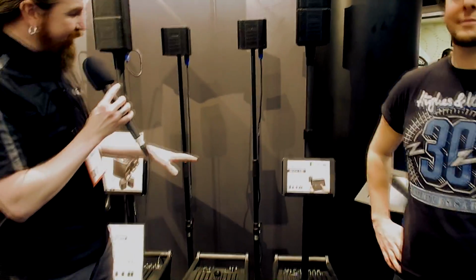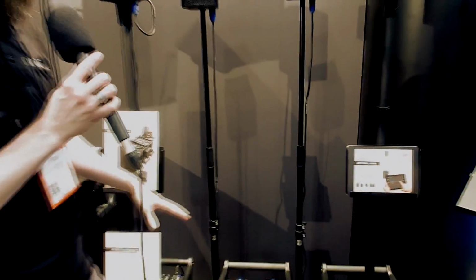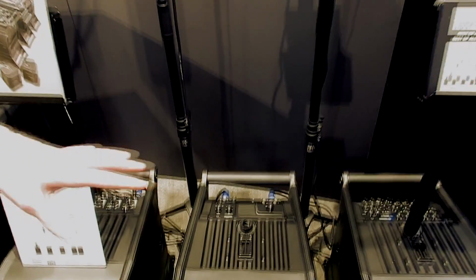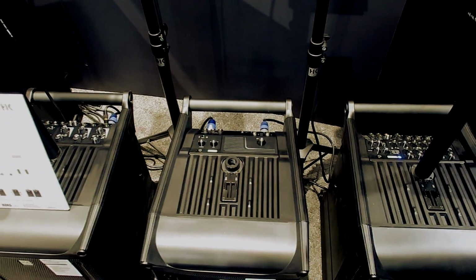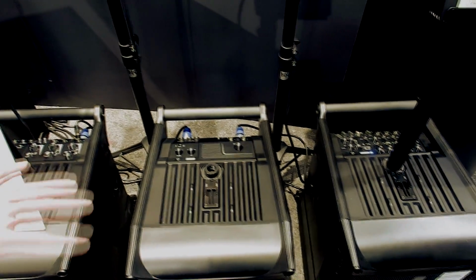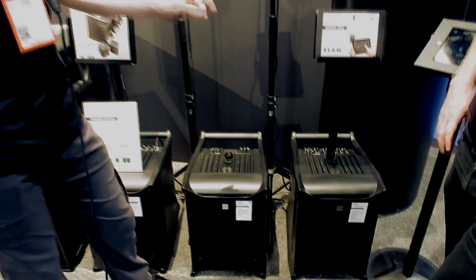The next entry, which is debuting at NAMM this year, is the LUCAS Nano 602. The LUCAS Nano 602 takes all of the concepts that are present in the LUCAS 600 line, and it distills them to their most essential. What you have here is the same 10-inch powered subwoofer and pair of passive satellites with just a single stereo input.